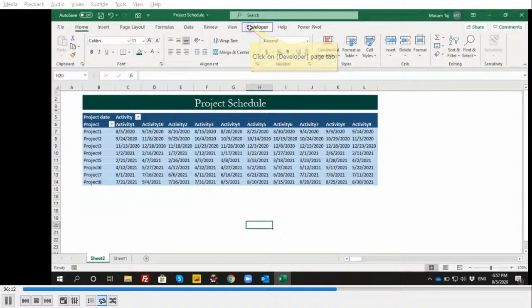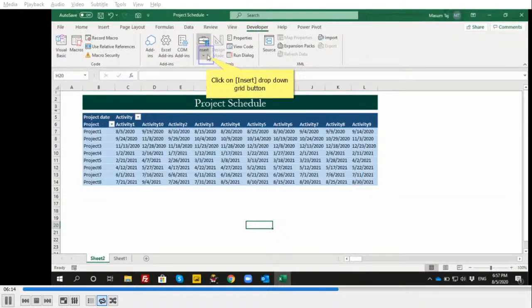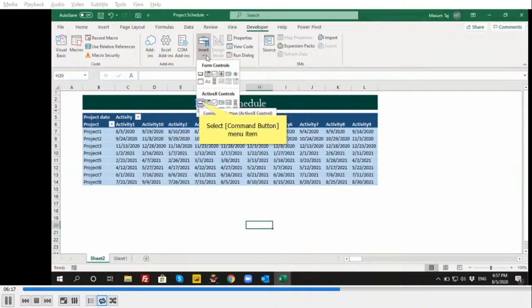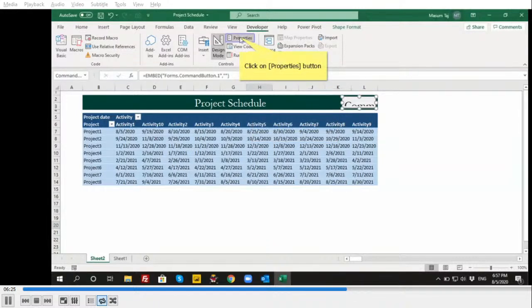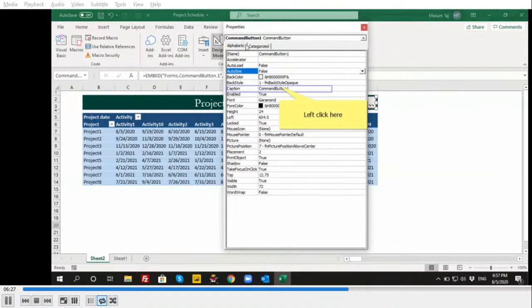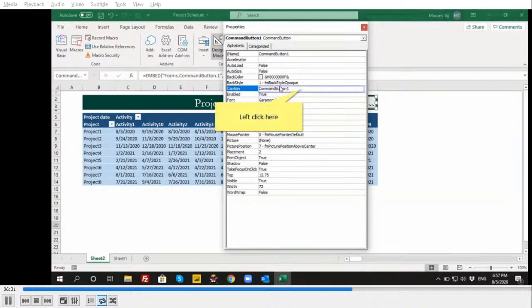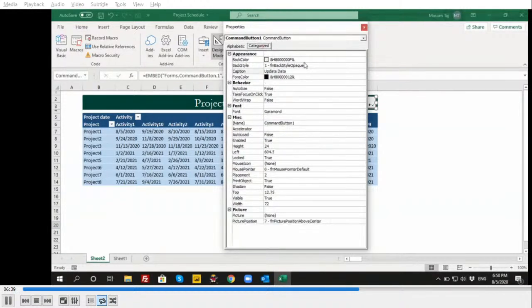Later on we'll add a button. Insert a command button. Here is a command button. We need to change the properties as we want. For the caption, update data. We can change the background color and the fore color.